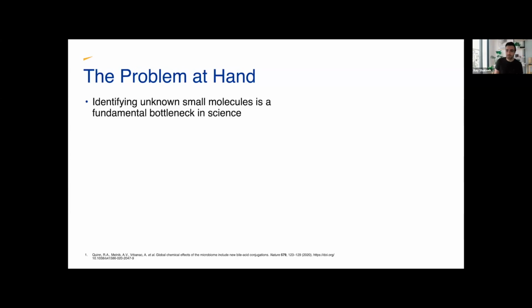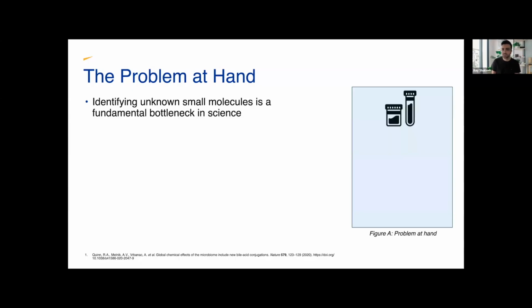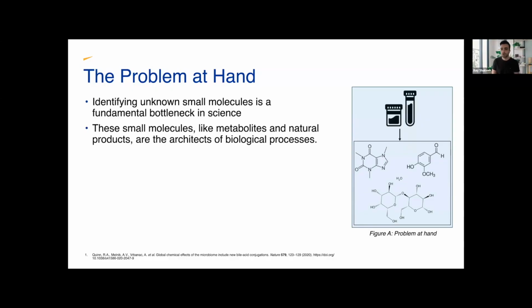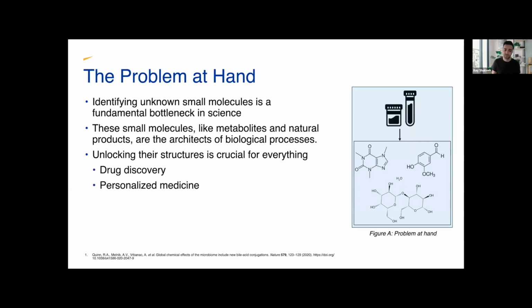So the problem that we're trying to solve is identifying unknown molecules. And this is just given a sample. We want to see what molecules are in there. This is not an easy task, but it is a very important task in many different areas for biological processes and many other areas like drug discovery, personalized medicine, environmental toxicology, and many more.